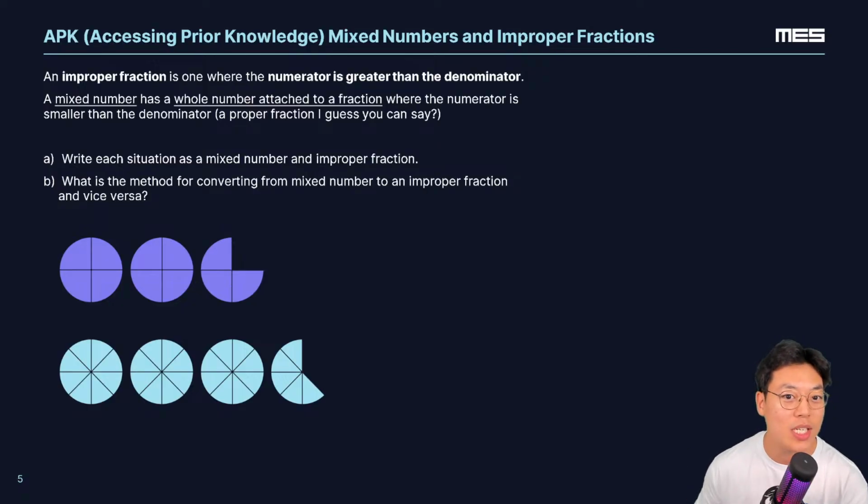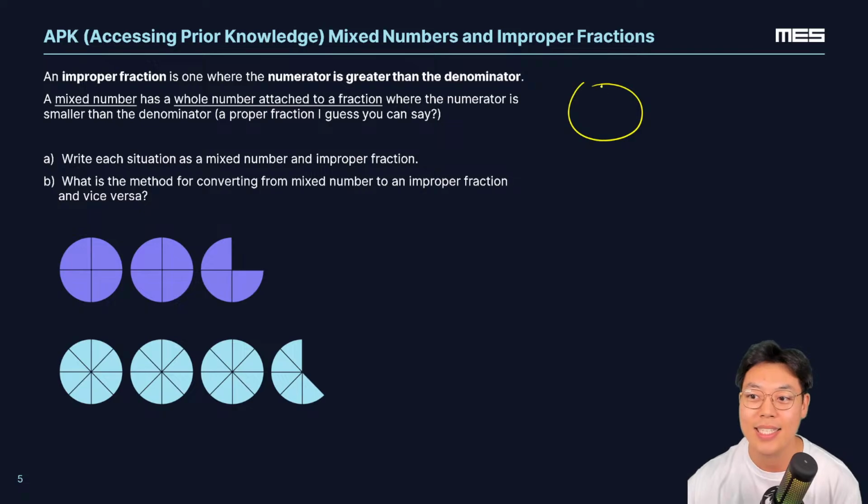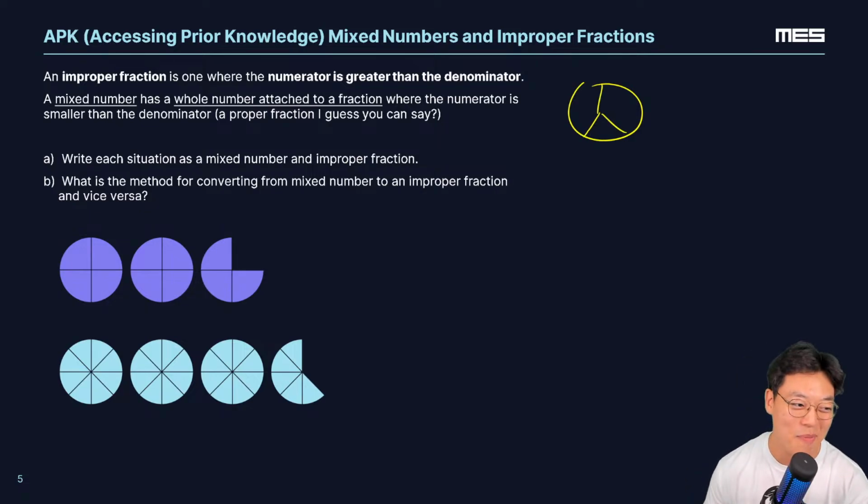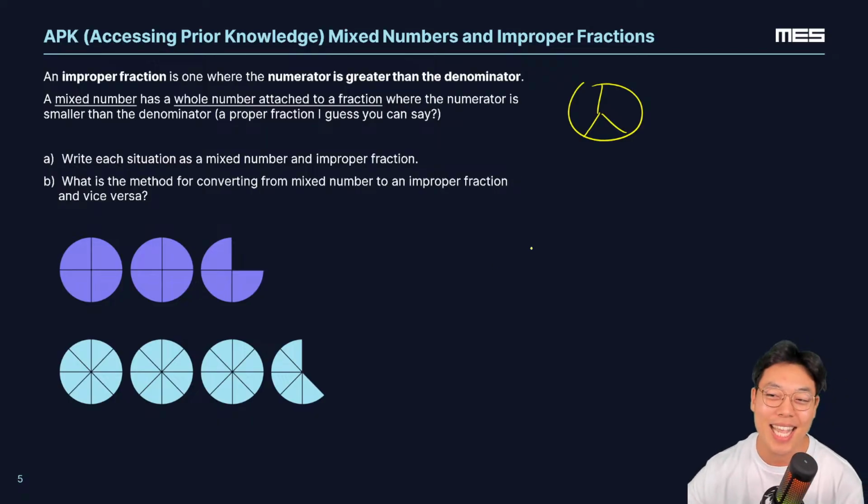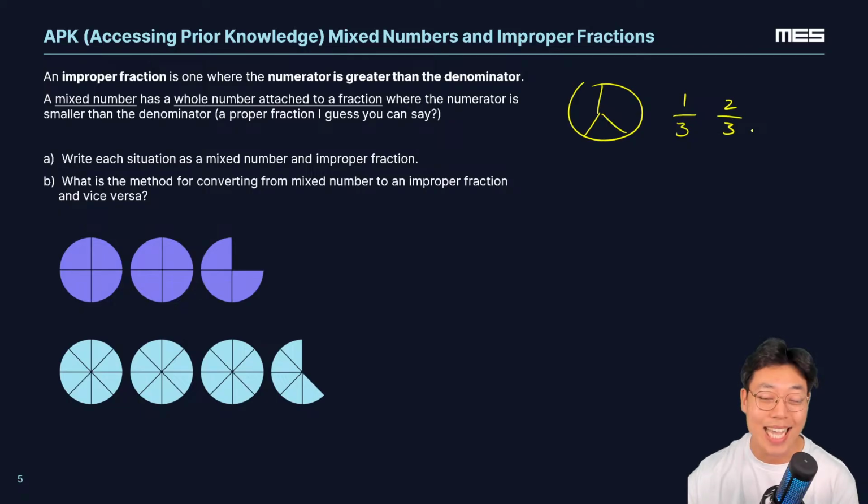An improper fraction is one where the numerator is greater than the denominator. So for example, if I had a pie or a cake and I decided to split it up into 3 separate pieces, I know that never happens. A cake is split up into multiple pieces, especially if you're having it at a birthday party. But let's say, for the sake of this example, we're splitting it up into 3 different pieces. If I just wanted one of these 3 pieces, I would say I just want 1/3 of the entire cake. Now, if I wanted 2 of those pieces, that'd be 2/3. And if I wanted the entire cake or pie, that'd be 3/3.